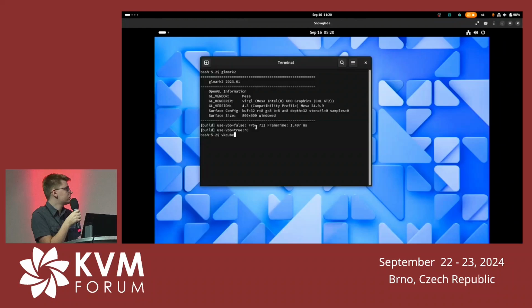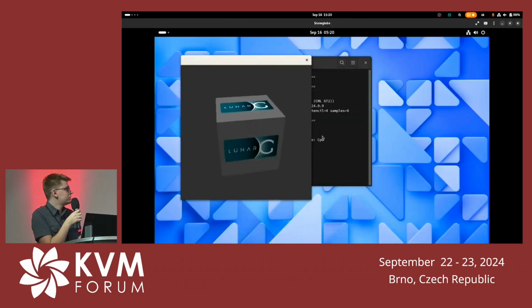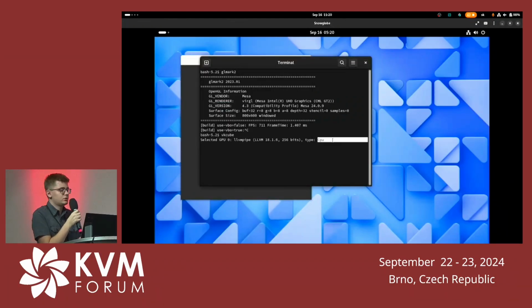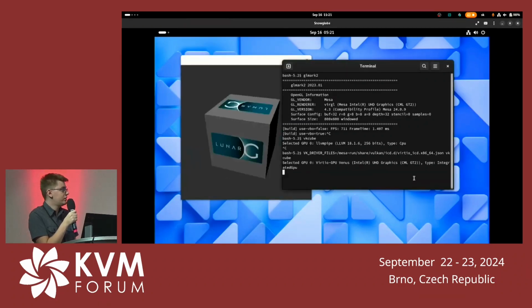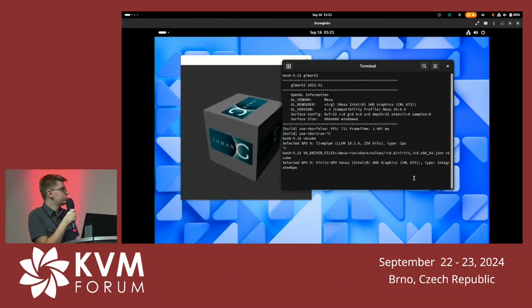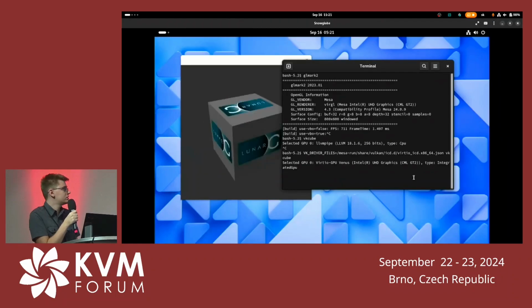But when I try to run VKCube, it first uses CPU rendering because the package of Mesa doesn't ship with a Venus driver. You can override that, and when you build Mesa from source and use the built Venus driver, this works, but it's a bit choppy right now. It might be related to the scan-out copying the display output, which slows down the whole pipeline.